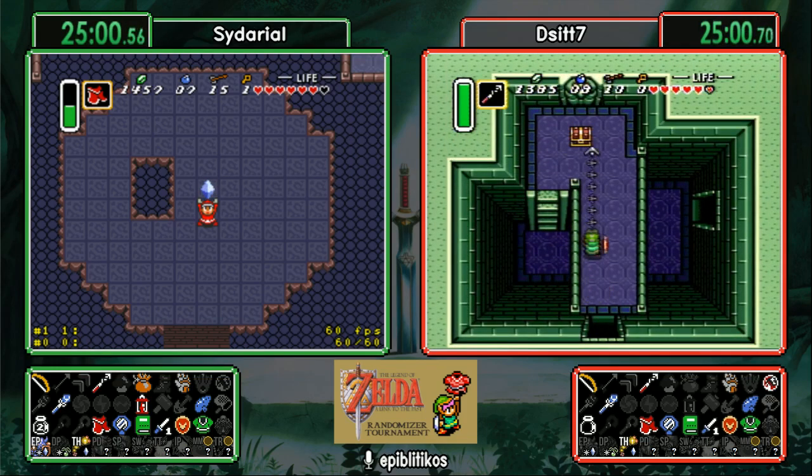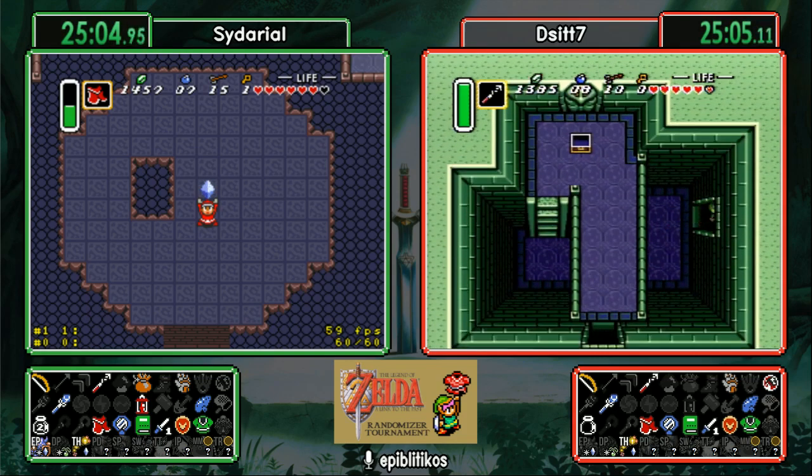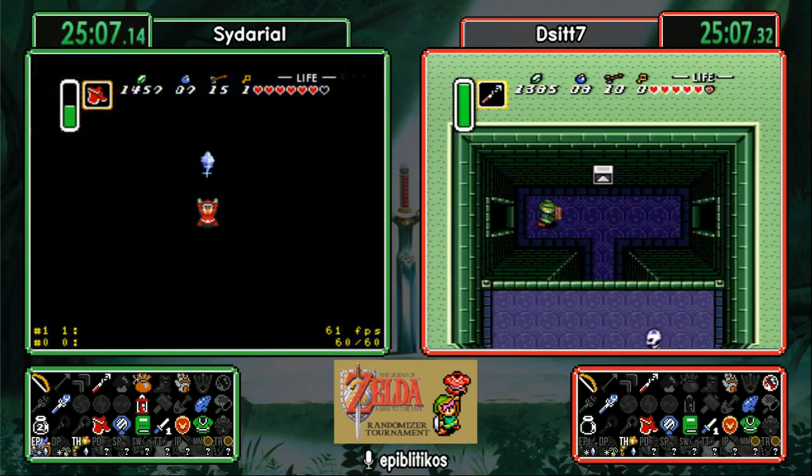Dsitt gonna pass up all those green rupees. Has quite enough. Gets himself a second bottle. Runner's really evening things out.